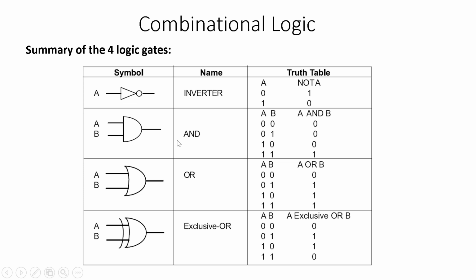For an AND gate, if this is a two-input AND gate, let's say A and B, then 0 and 0 is 0, 0 and 1 is 0, 1 and 0 is 0, and 1 and 1 is 1. So, moving on, we have the OR gate. The truth table is this one. It gets a 1 output if there is a 1 in any of the inputs. And for exclusive OR, if both inputs are the same value, then you will get a 0 output.